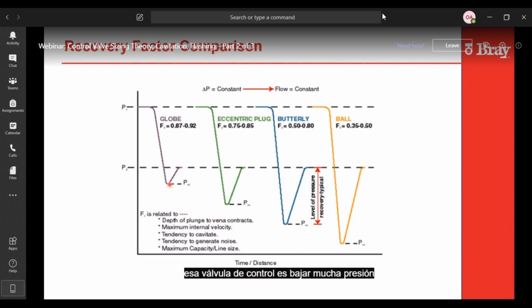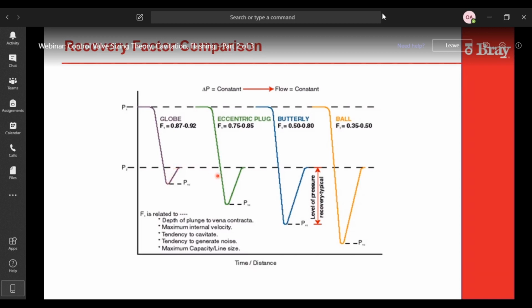But I think it's important to look at this in another way: if the job of that valve is to control a fluid and have the least amount of pressure drop through it, then a ball or a butterfly will do a better job than a globe valve would do. In fact, I've done the calculation in the past where customers said, I want a globe valve for control, and then you do the calculation, the globe valve cavitates, and we ended up putting a butterfly valve in that calculation, and because of the high flow potential of the butterfly, it did not create any cavitation at the same flow rate.